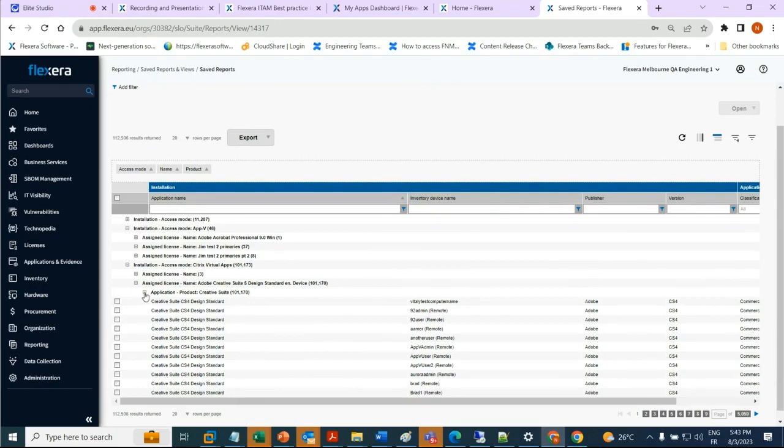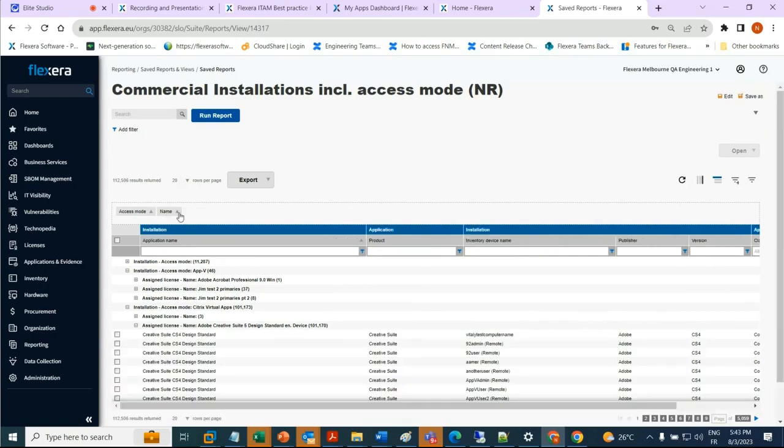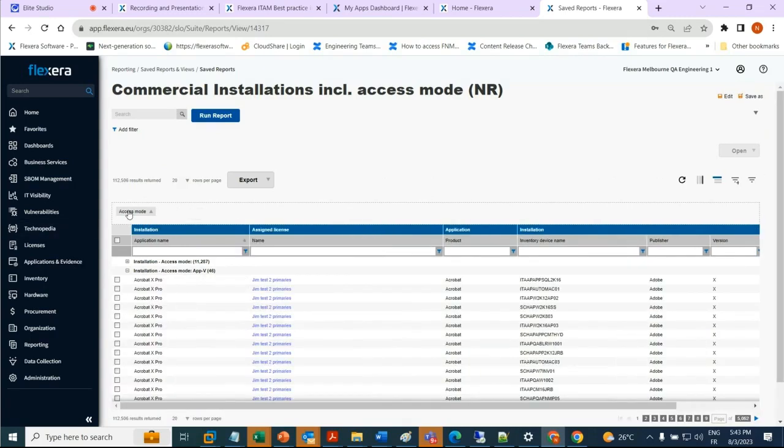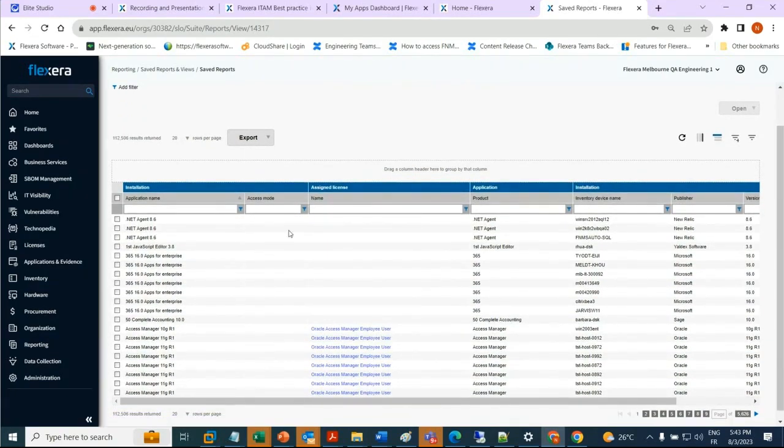But the idea is that depending on the access mode, and you can do the exercise very quickly for yourself, you will get transparency on what application comes from where, because that's not obvious. When you have nothing or local, it means it got uploaded by the classical agent or SCCM.